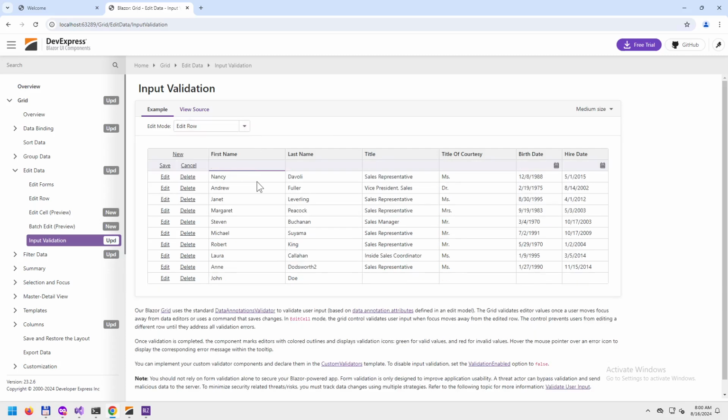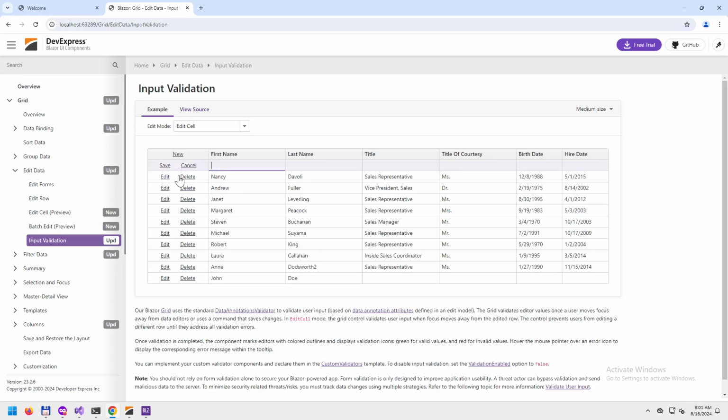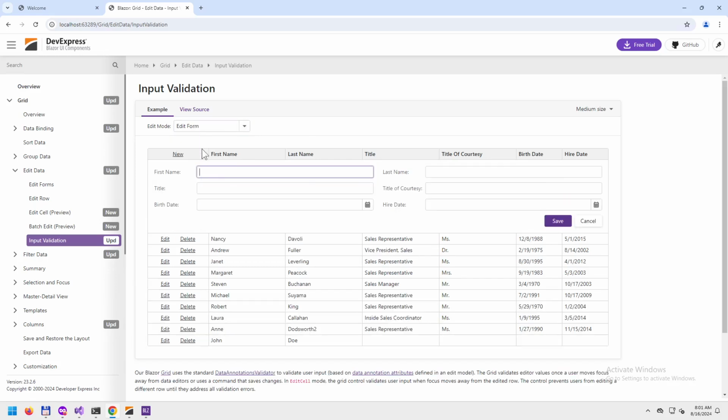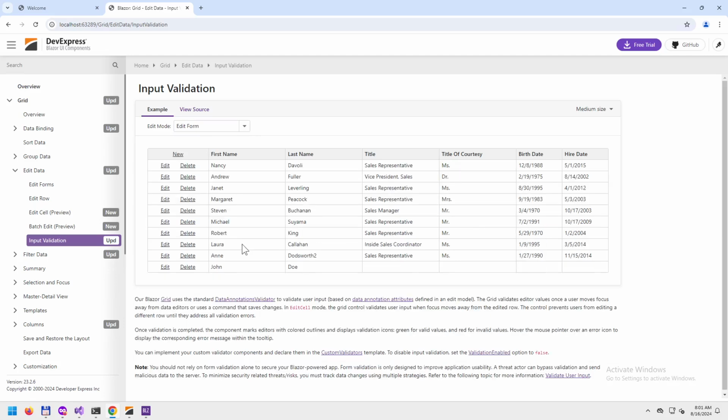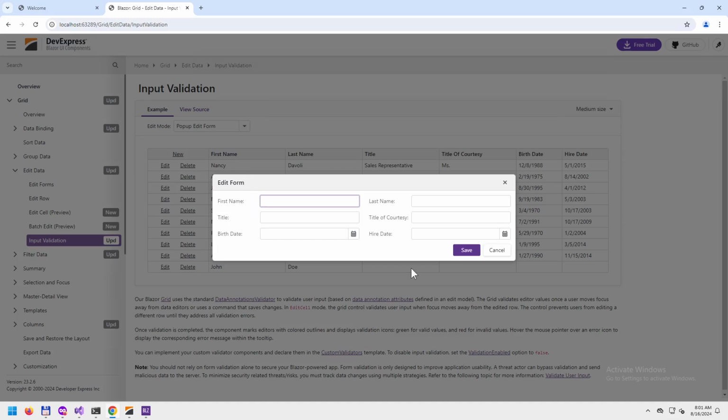These are the three types of editing. So we can use edit row, edit cell, and the two which we saw previously, edit form and pop-up edit form.